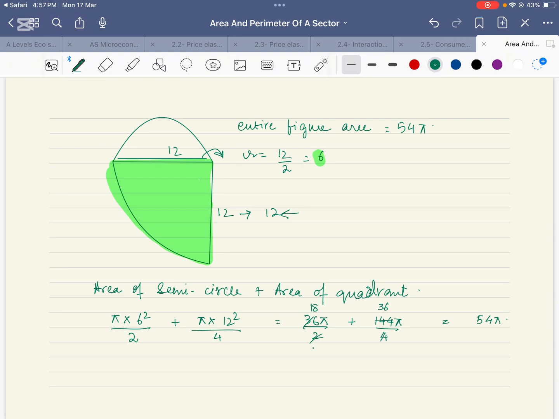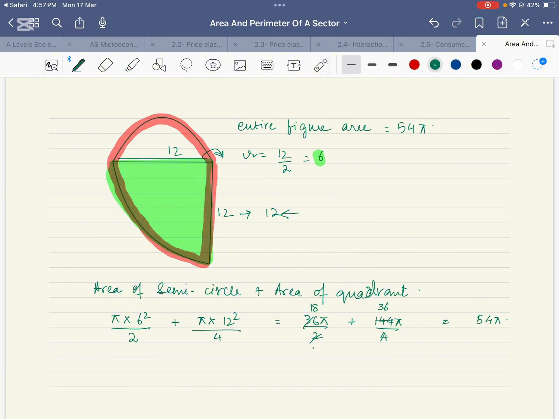If you have to find out area of the shaded region only, then of course you are going to find out only this. Now let's make it a little bit more tricky, and let's say they ask you that a thread is to be pasted on the outline of this shape. Calculate the length of the thread. So length of the thread will of course be perimeter of this shape, which is the outline. We are not going to consider anything which is inside.